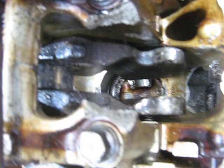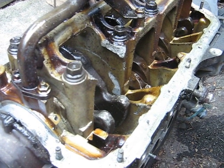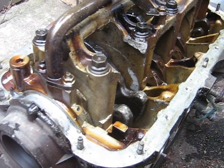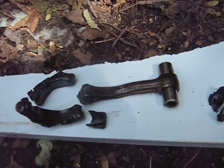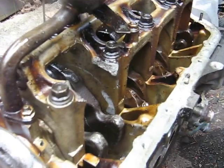The connecting rod and crankshaft counterweight flung around and smashed it all up. The moral of the story is: if you run your engine seriously low on oil — say this engine holds four quarts and you're under two quarts — something like this can happen ten or fifteen thousand miles later. There's no guarantee it will happen, but it is a possibility. That's why you need to check your engine oil regularly, use quality oil, and keep the level up. When engines run short on oil, they start to suck in air, causing parts to heat up and damaging the engine.